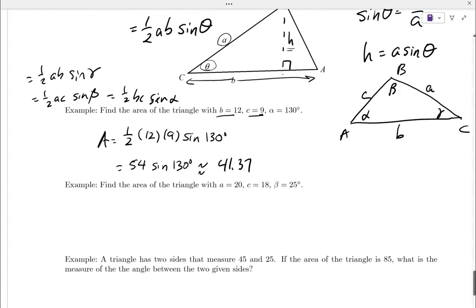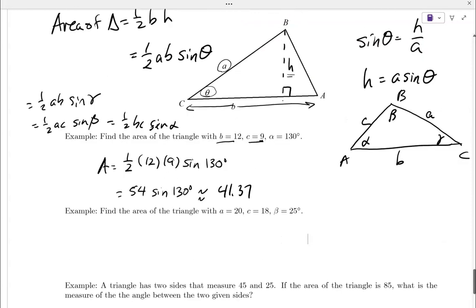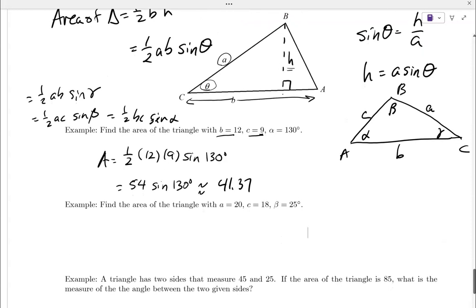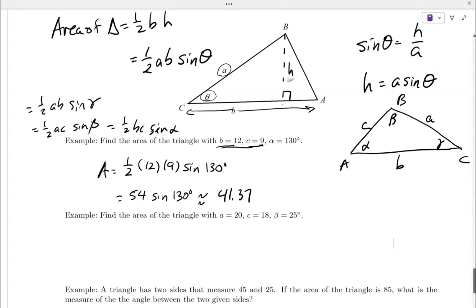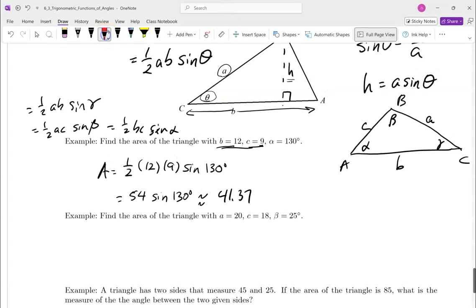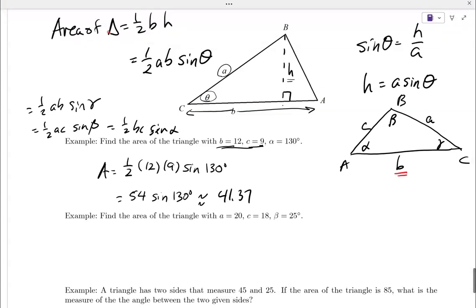Yeah. Okay. So again, when we have the triangle, the labels don't matter as long as we're doing the sides and what's included. So again, our standard is that if we've got triangle ABC, our little a is across from alpha, our little b is across from beta, our little c is across from gamma. So we were given B, C, and alpha. Okay. So we've got the two sides and the included angle. So I can just plug it right into the formula when I have that.